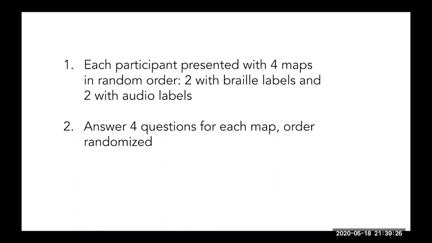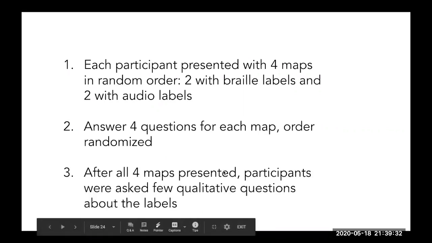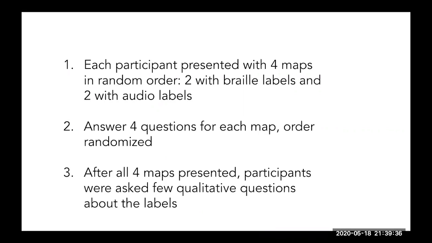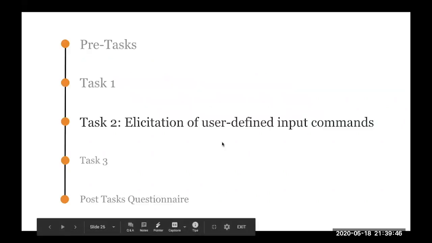They had 2 questions for each map. Again, the order of the questions was randomized. After all 4 maps were presented, participants were asked a few qualitative questions about the labels. My hypothesis is that participants would take less time to answer the questions with audio labels, and as a result, they would use audio labels more frequently.